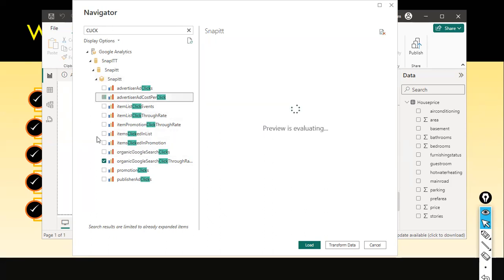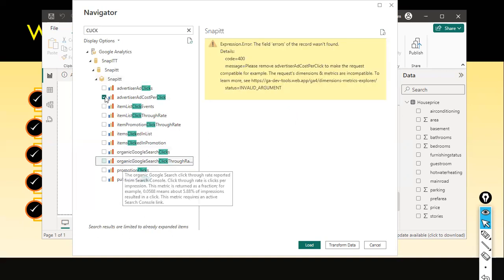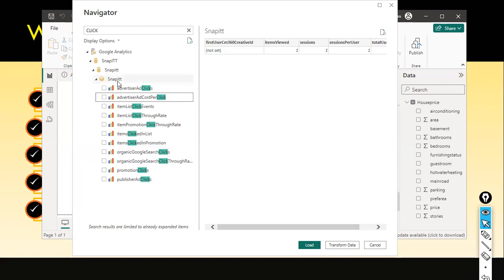Anyhow, you will get to know over a period of time which tables you will have access to, all the things. Select the appropriate tables, right? And then you load it. That's all. So here I just show you the Google Analytics site.